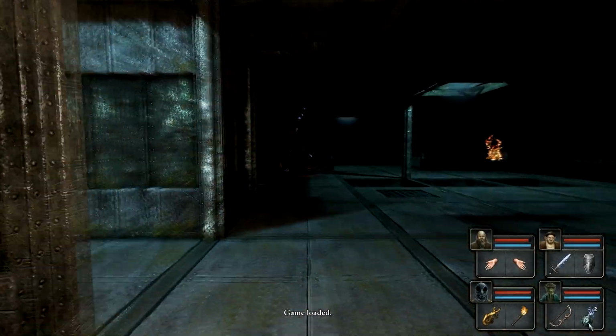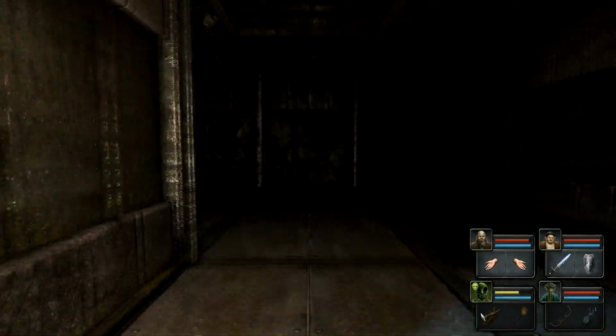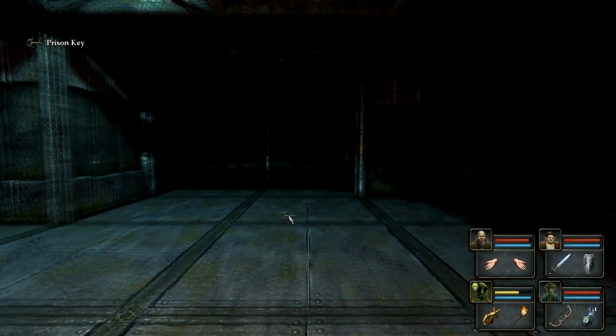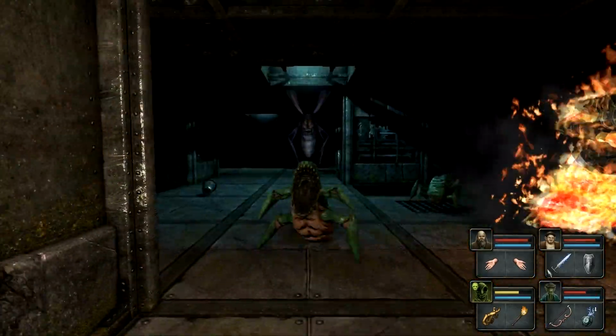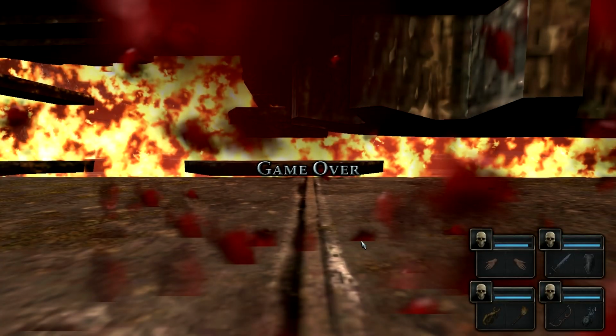So let's see. I want to find that key. I swear I saw one over here. Yep, right there. So if I can get to one of those rooms... You can see there's fire bombs. Oh my god, I'm dead. Well, I've only found 2 keys.